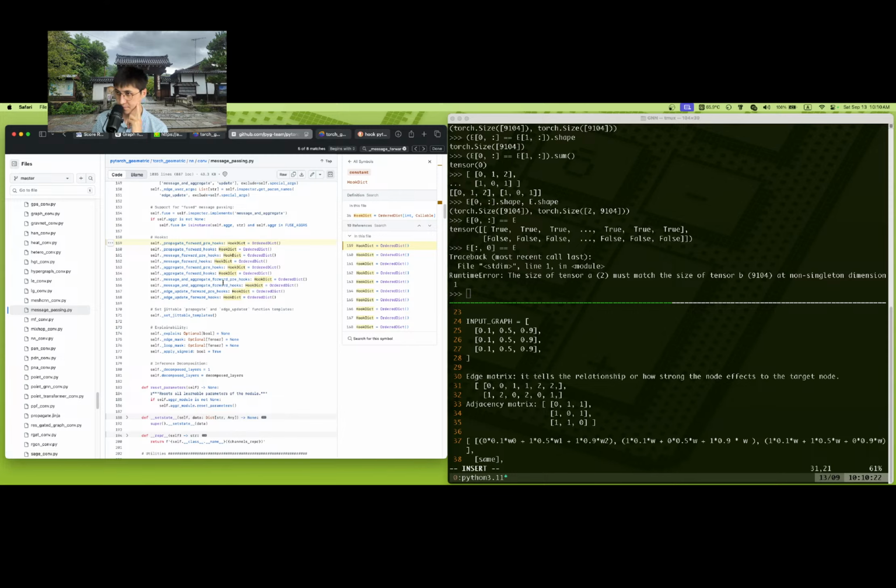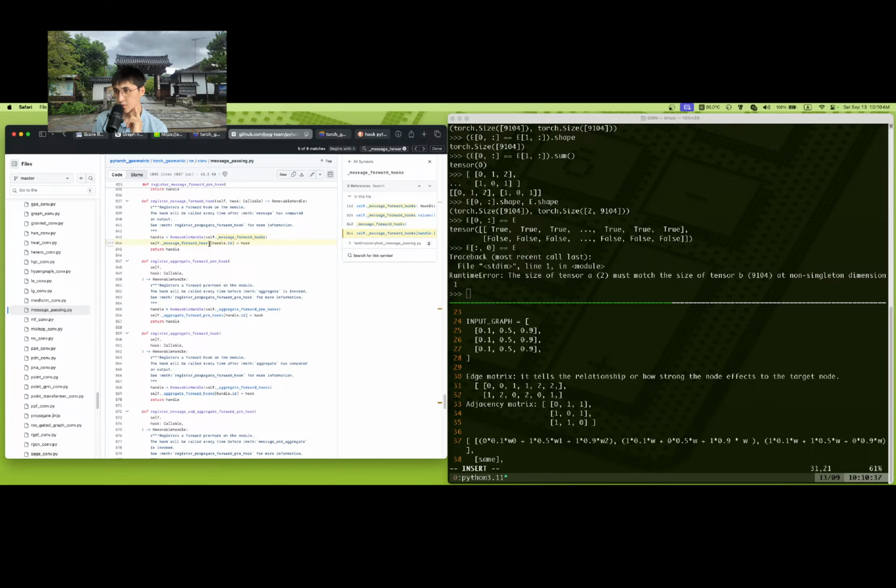Here it is. It's an ordered dict. And we are saving there the ID, an integer, mapped to the hook. Where is the handle? What is this removable handle?